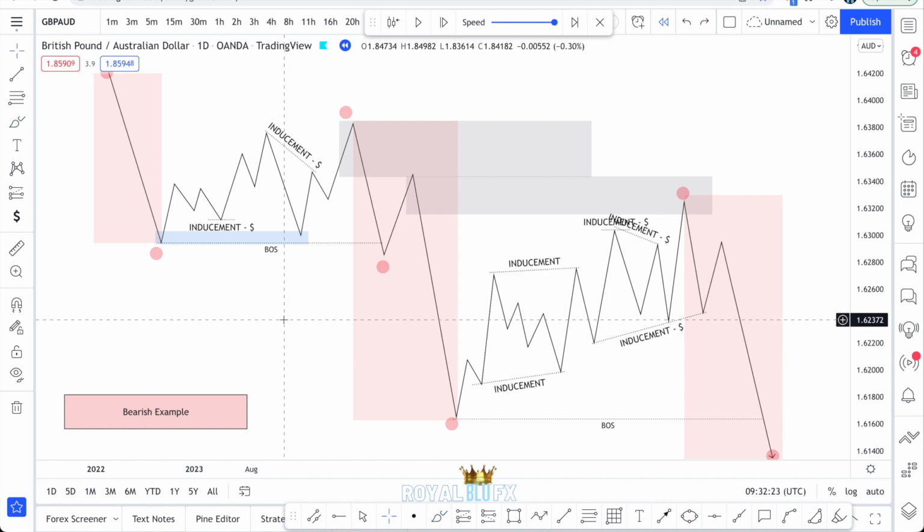It's very simple once you understand the concept of liquidity and inducement. So I hope in this video you did understand what inducement and liquidity are. All right, very, very simple to use. Just make it so simple in your head, because once you spot inducement in the markets, you can then just be more of a patient trader.